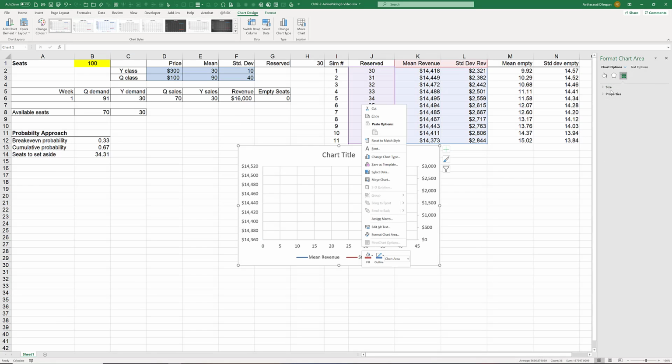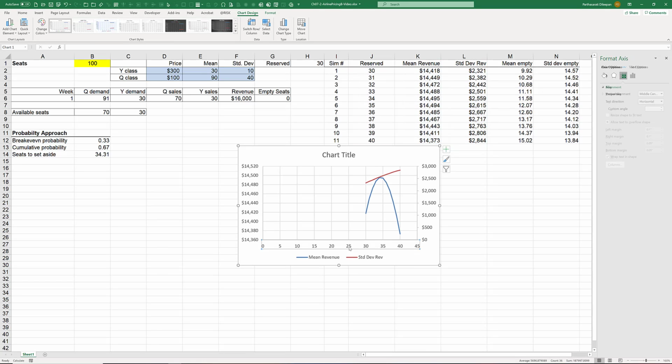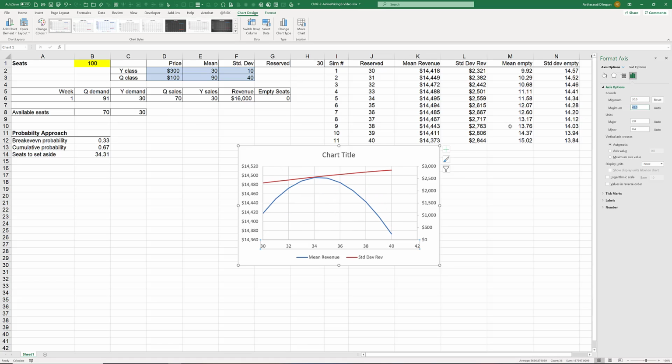Okay, axis options will go from 30 to 40.